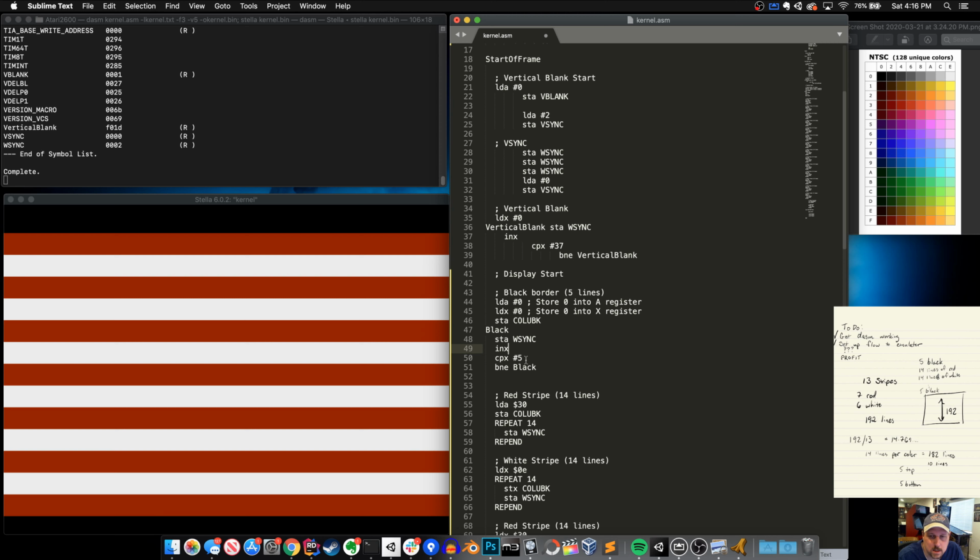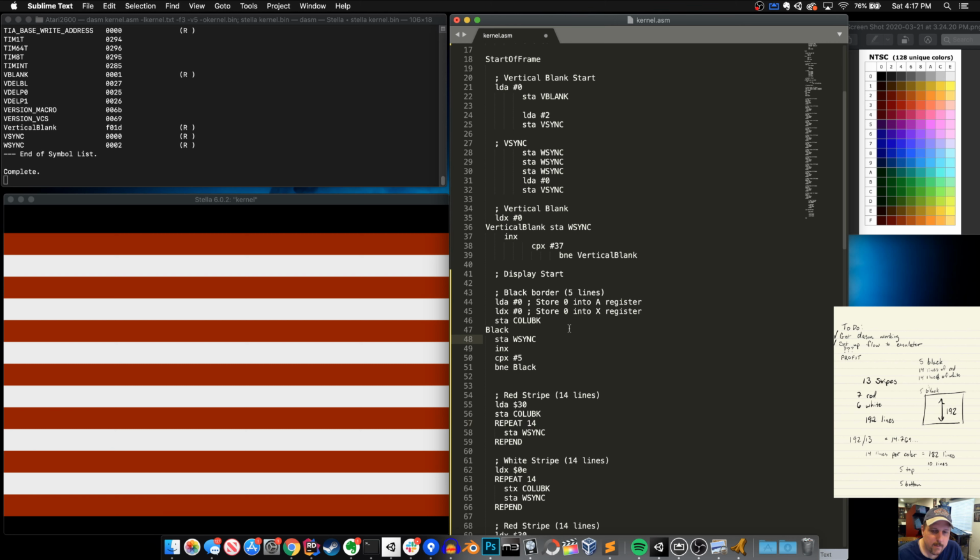Let me try it. The reason I think you'd want to use the $ is to say this is the value, and it looks like that's what they're doing here. If it's 0, that means it's going to be in decimal. If it's $0, that means it's in hex. It happens to be the same number. In this particular case, we want it to be 5 in decimal. When we get down here, we don't want to be using hex, because then we'd have to convert it from decimal to hex, and we get the wrong number and all that fun stuff. So we're not going to worry about that.